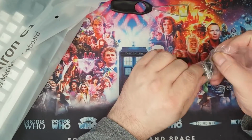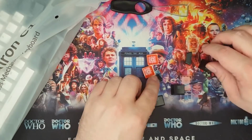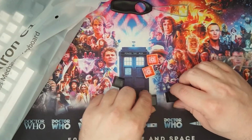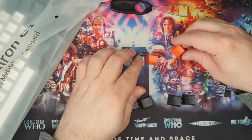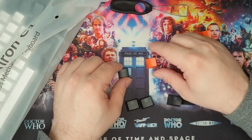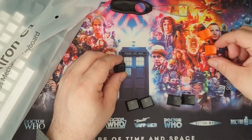Now this keyboard comes with a couple extra keycaps. Lets you change it from Mac to Windows, which is something I would want to do if I didn't have another keycap set. It also has some keycaps for the light bulb and other things if you want to change them to orange. Anyways, it's cool includes. I'm gonna set those aside though.